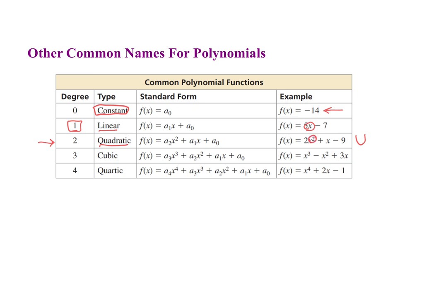And then the two new ones we're going to look at in this chapter and see a little bit more are cubic functions, which have a highest power of 3, and quartic functions that have a highest power of 4. These are just common names that are used to describe them. You'll hear mathematicians and math teachers use these terms a lot. So just being familiar with how their degree associates with these special type names is an important thing for Algebra 2 students to know.